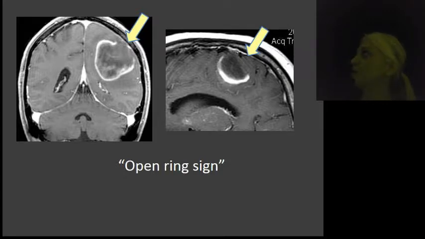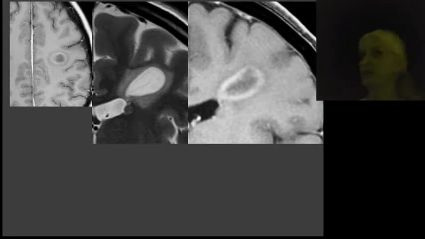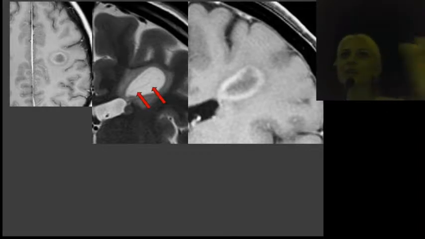So this multiple sclerosis or demyelinating lesion can be big. They will show a ring which is open, not completely closed, and always open on the cortical side. You might see this in very small lesions and in very big lesions, and sometimes it's going to be really difficult. What else should you look for to exclude demyelinating lesions? I'm not sure if you can see this, but there is a very thin black line going across this ring-enhancing lesion. What is this thin black line?